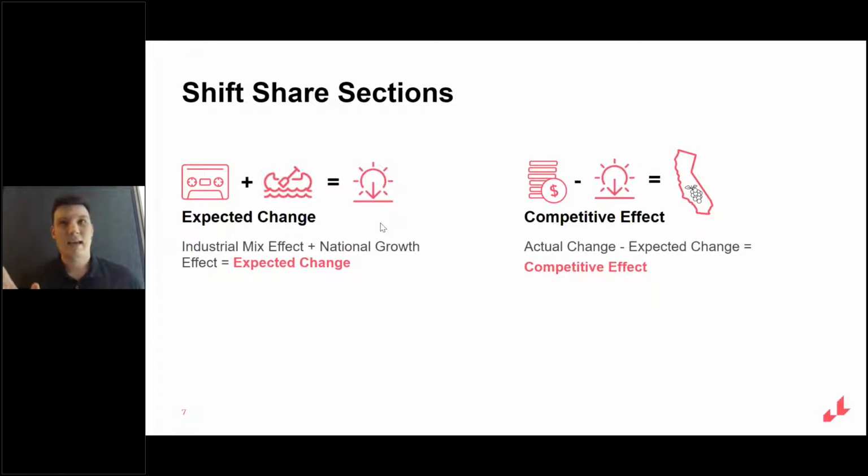The competitive effect is the actual change minus the expected change equals the competitive effect. So we have California with a grapevine. So we can say that this grew substantially more than was predicted by looking at job change. We can say that X amount of jobs were added. This means that out of X amount of jobs added or lost, the extra 20 jobs were as a result of some unique regional advantage that allowed for the industry to thrive. So let's hear it for Napa Valley Wine. Thank you for being where you are and allowing us to enjoy.